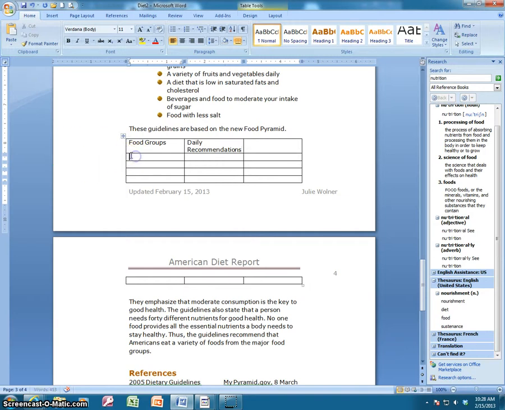And let's go ahead and add the rest of the information that you see on top of page 200. Oops, wrong line there.